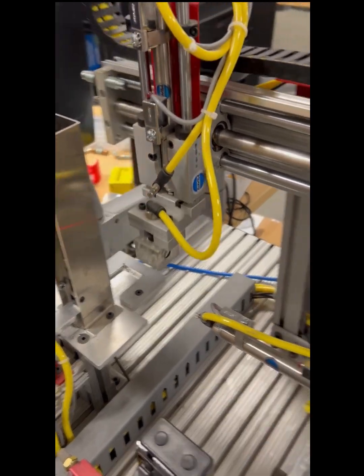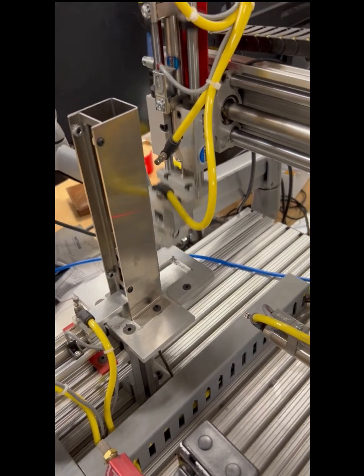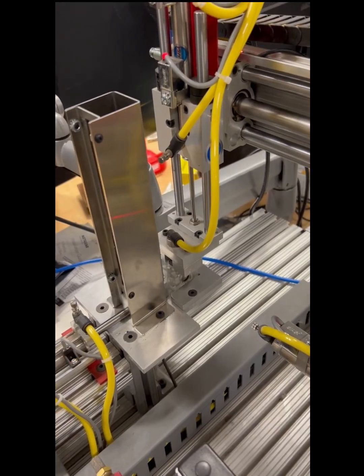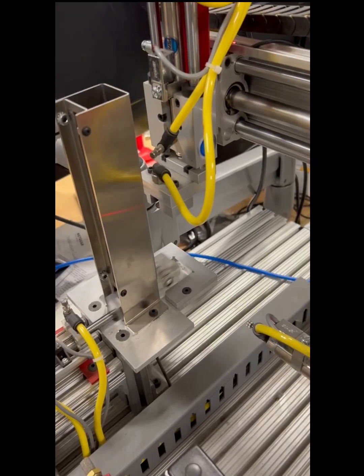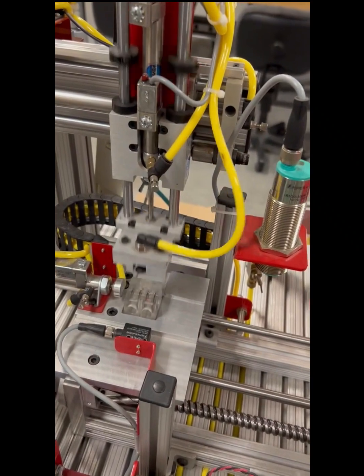Now I will show you the stations in operation. Station 1, once the start button is pressed, the plunger will push a block out from the stack of raw blocks, and the vacuum will pick it up and transport it to Station 2.